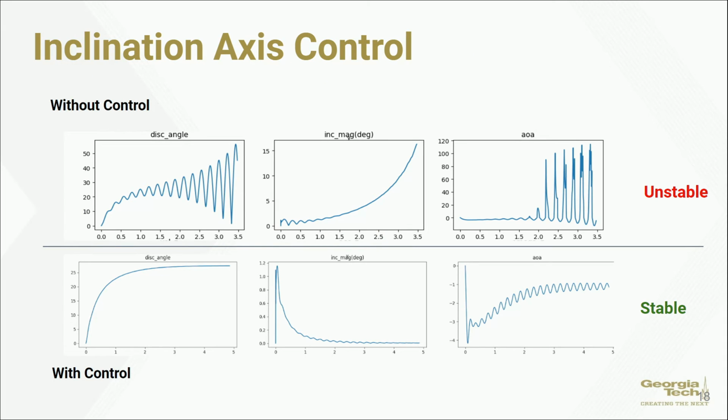Here we demonstrate the result of our rotational axis control. The row above is a free response of the vehicle without control. The center figure is the magnitude of the inclination. It diverges quickly, meaning that the vehicle will soon tip over. The row below shows the vehicle when we activate the controller and command the rotation axis to stand upright, with no inclination. The controller also stabilizes the disk angle and angle of attack, both critical to successful flight. The periodic oscillation of angle of attack in the bottom right figure is a result of cyclic actuation of the flap, and it is normal.